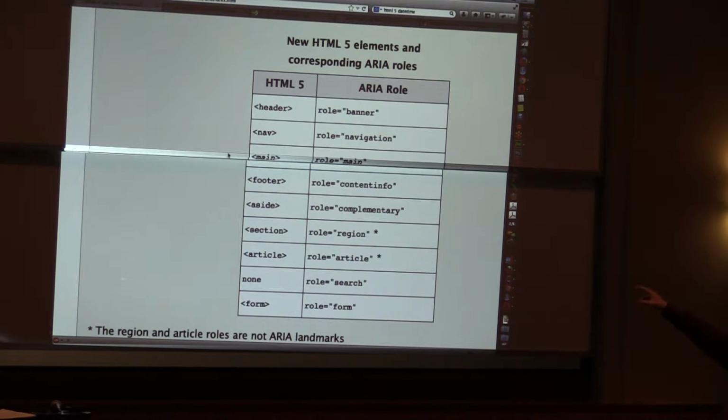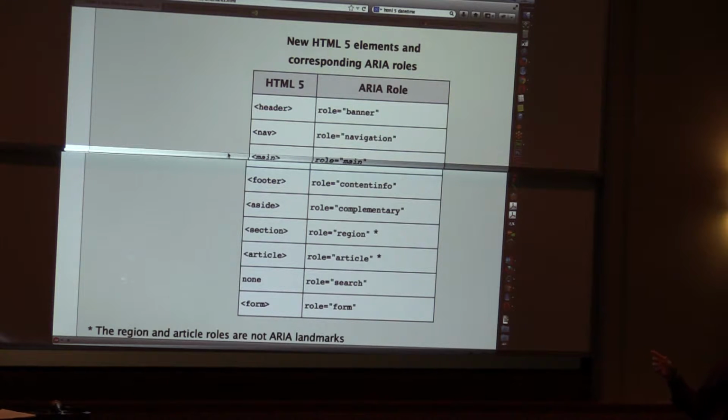So it'll come to the header region, and it would have been convenient if they'd chosen the same word, but one says header, the other says banner. One says nav, the other says navigation. Now main is actually both main. Then footer, and then content info is the other one down here. That one, no one really, well, maybe Joseph knows why he put that there. And it's one of those things that if you just hear content info, you don't really know what that means unless you had practice listening to it. And so it would have made sense to me to call it footer.